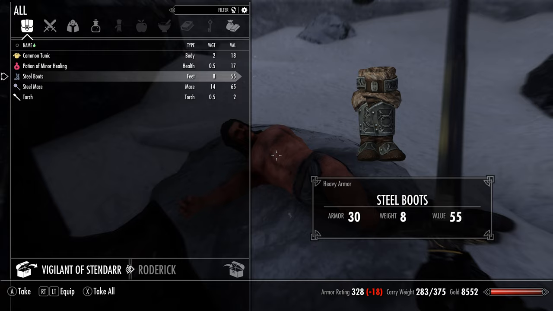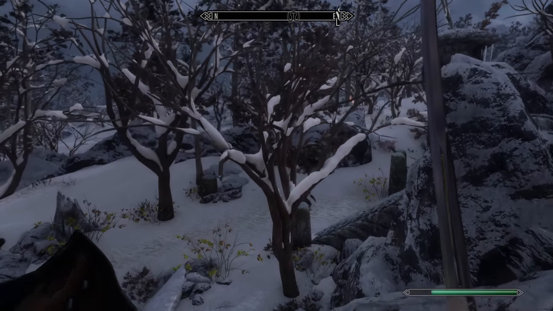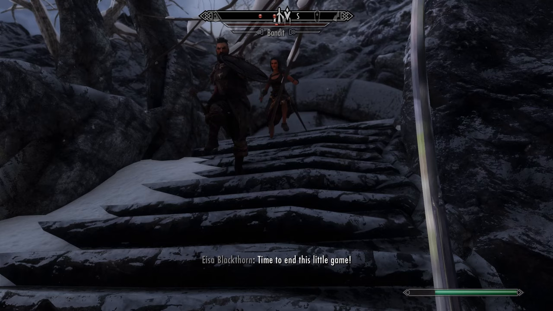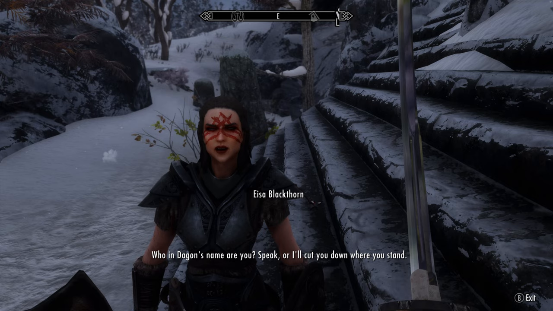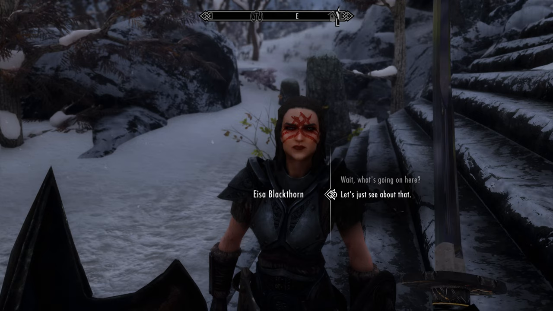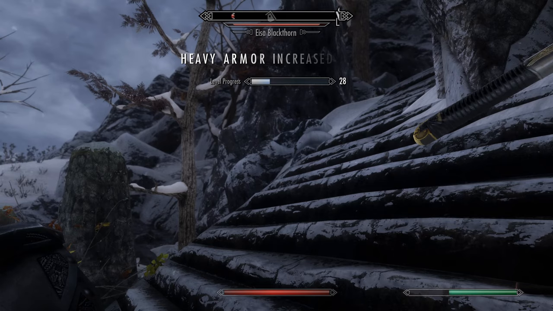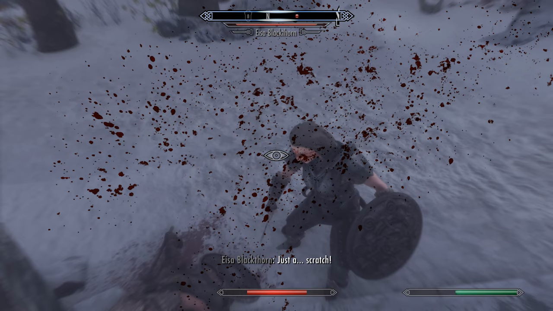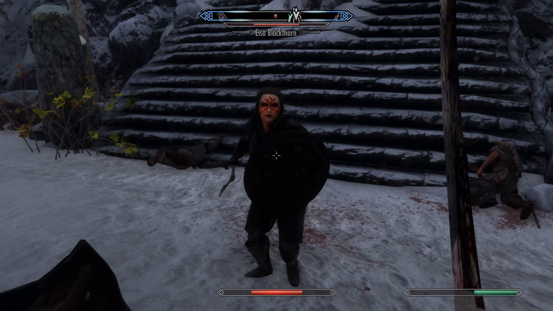Oh, okay. So there are hostiles here, it seems. Time to end this little game. So much easier to rob when you're dead. What? Who in Dagon's name are you? Speak, or I'll cut you down where you stand. Yeah. Let's just see, man. Suit yourself. You're mine. Easily blocked. Just a scratch. Death awaits you.